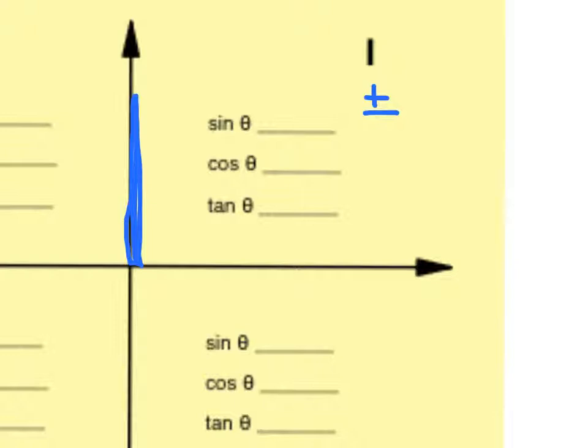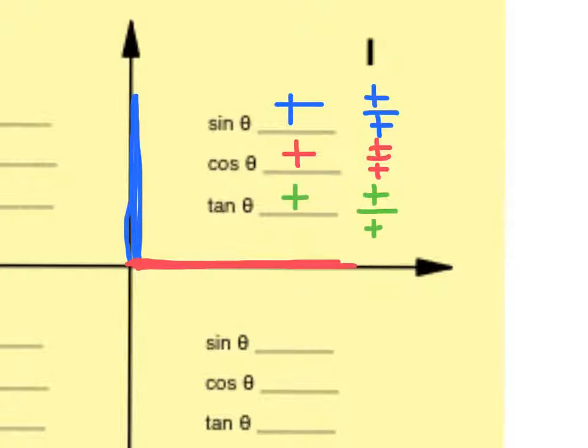So h is positive, and if I have a positive divided by a positive, I know the outcome will be positive. So sine in the first quadrant is positive. With cosine, cosine is x over h, and the x coordinate in the first quadrant is always positive. Same thing with the h, always positive, so cosine is positive. And last but not least is tangent. Tangent is y, which is positive, and x, which is positive. So tangent is also positive.